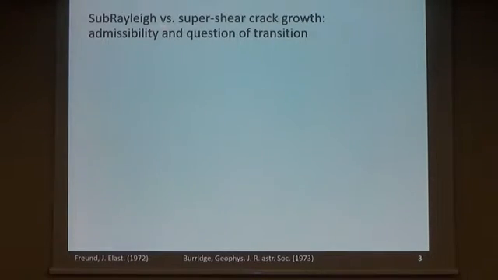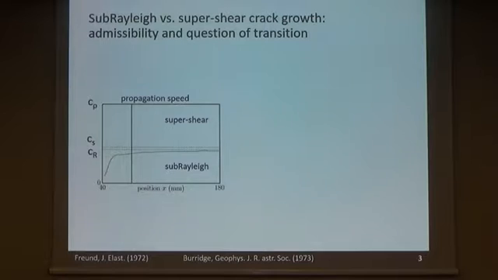So there is a question of SubRayleigh and super-shear crack growth. If you take a shear crack that is hitting at some point because you have some local phenomenon happening, you usually have propagation that starts at this point. I'm showing here propagation speed along the position, and you have the Rayleigh wave speed of the material, the shear wave speed, and the P wave speed. In a very typical case, you have propagation going from here, and here everything is uniform, material properties, loading, everything, the easiest of all cases. And so you have propagation that goes up and approaches the Rayleigh wave speed.